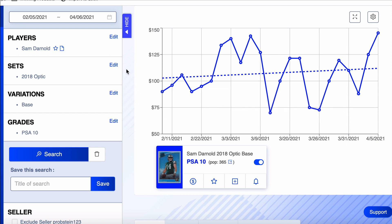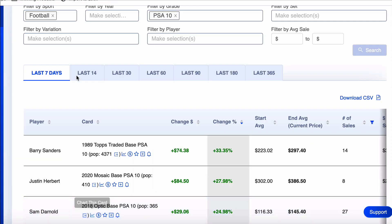I think he's got a raw deal. He should be a starting quarterback somewhere. The Jets have to take some accountability — their management and coaching have been god-awful. I don't think you can judge Sam Darnold for being in the worst situation in football to start his career. I think he's done fine. For now I've got to be a hold on this card — I'm not selling it, but I'm not buying it either. I want to see what the Jets do come draft day.